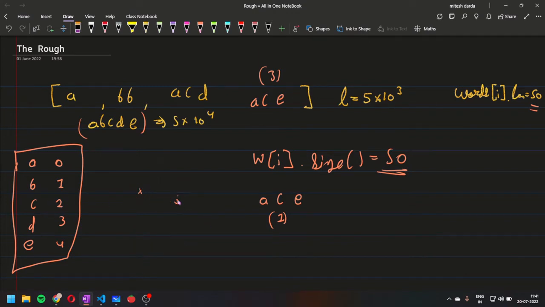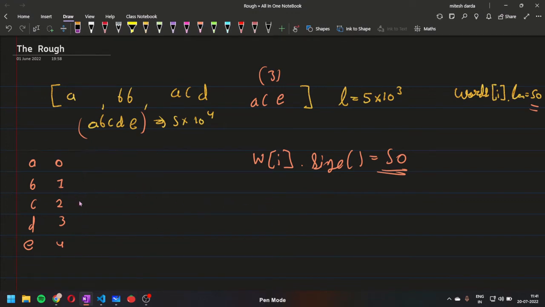Another case, to make this intuition more difficult, could be that we have a string like A, B, C, D and A, right? So this is our string, and let's also make the indexing of it. The string has indexes 0, 1, 2, 3 and 4. So A is at index 0 and index 4, B is at index 1, C is at index 2, and D is at index 3, right?